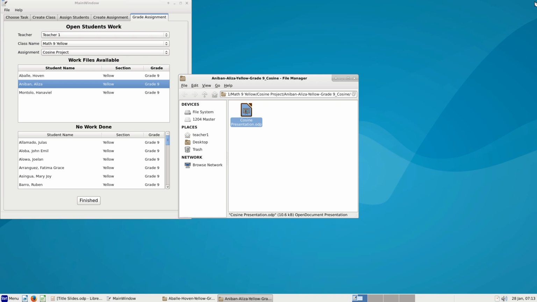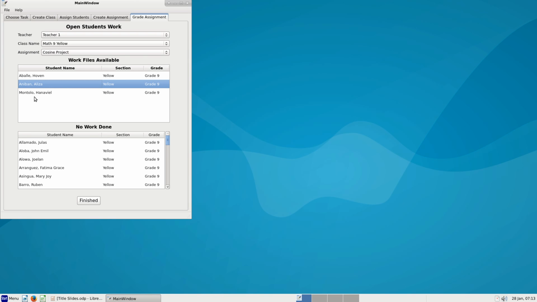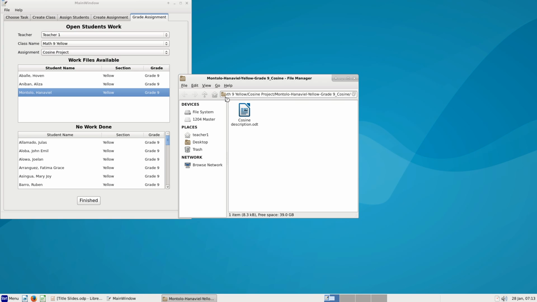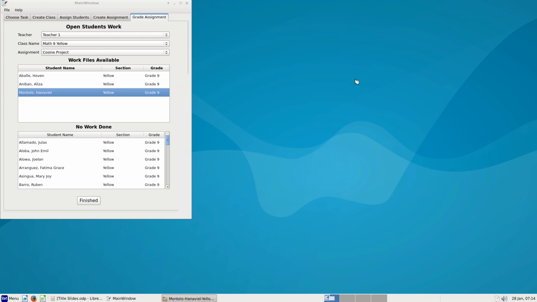And here's an ODP file. So by using projects, you can see that if a student has multiple outputs, when it opens the folder, you can click any of those files that they've created. So that's the grading assignments capability.